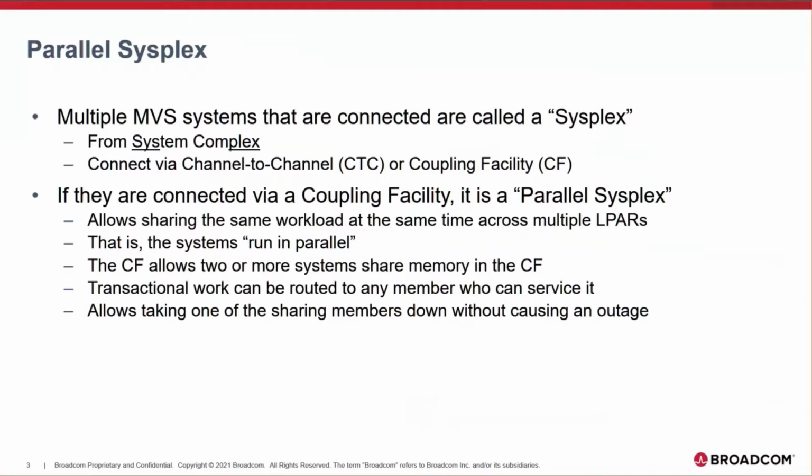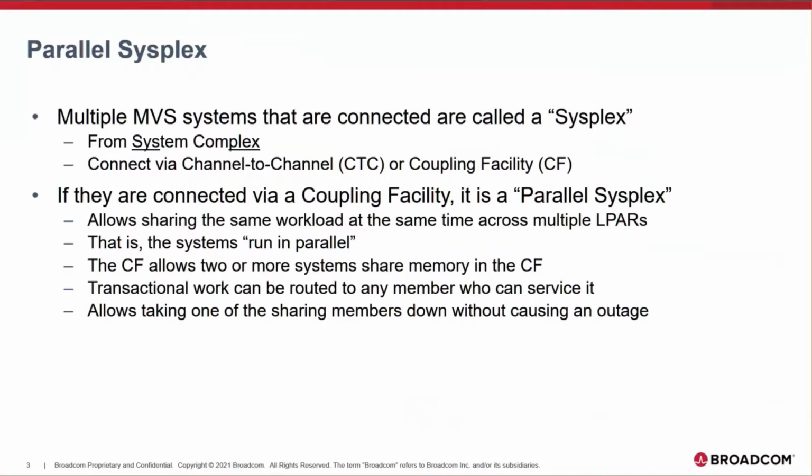And that gives you what's called high availability. So if any one of those systems goes down or has to be taken down, there are other systems that are still there doing the work. And so from the end user's perspective, there's no outage. They get continuous connectivity to it.